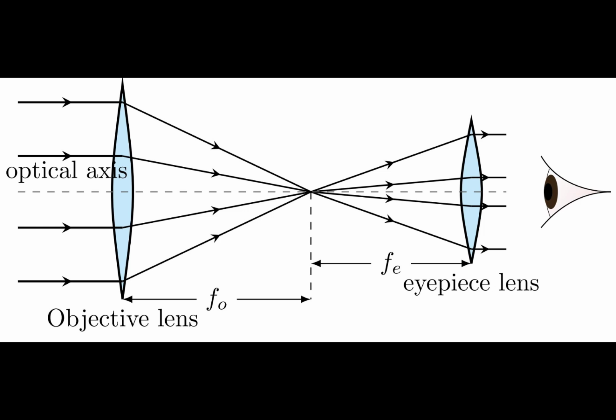Plus, there's angular resolution, which affects detail. Angular resolution, I've heard of that. It's the ability to distinguish two closely spaced objects. Imagine observing two close stars. High angular resolution shows them separately. Low resolution might show a single blurry blob. So to see fine details in galaxies, you need high angular resolution. Absolutely. Generally, larger telescopes have better angular resolution, but even then there's a limit due to the nature of light.